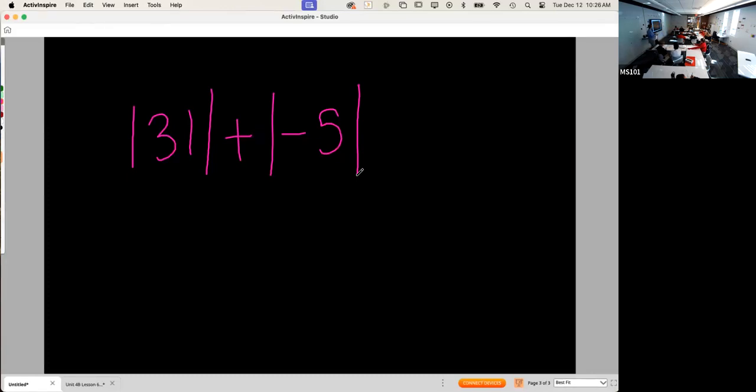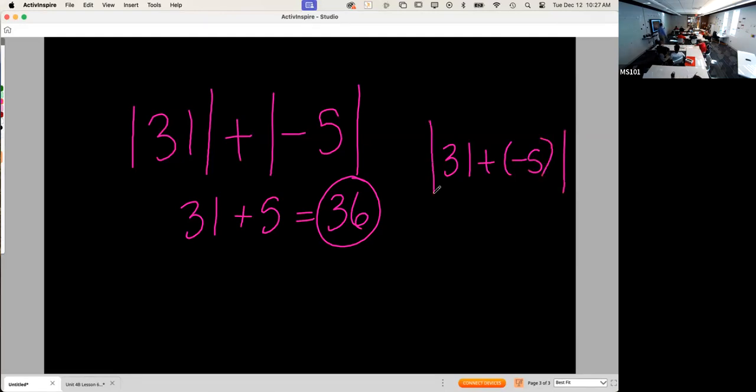So if it says the absolute value of 31 plus the absolute value of negative five, it still goes back to the order of operations. So which one, what do I do first? Am I adding first or taking the absolute value? Take the absolute value. Because they're separate and the sign is on the outside. So this would really be 31 plus five. And just like Jake keeps saying, it's 36. The difference would be, what if I have one like this? I add first, then I take the absolute value. You're right, Caleb. The difference is where the sign is. If the sign's inside, I treat them like parentheses. I do everything inside, then take the absolute value. If the sign is on the outside, I take the absolute value first, then do the sign. So in that case, it just happens to be 26. Well, 31 plus negative five is positive 26. What's the absolute value of positive 26? 26.